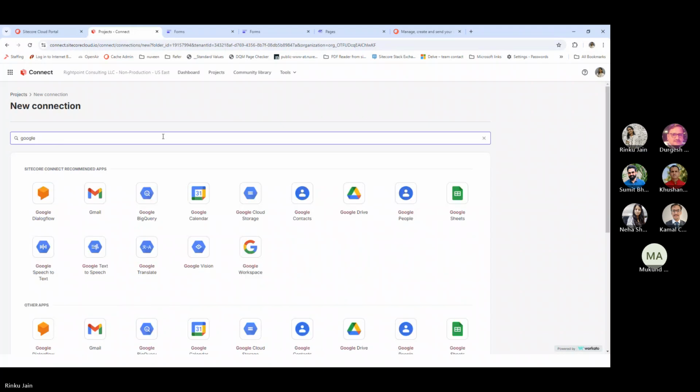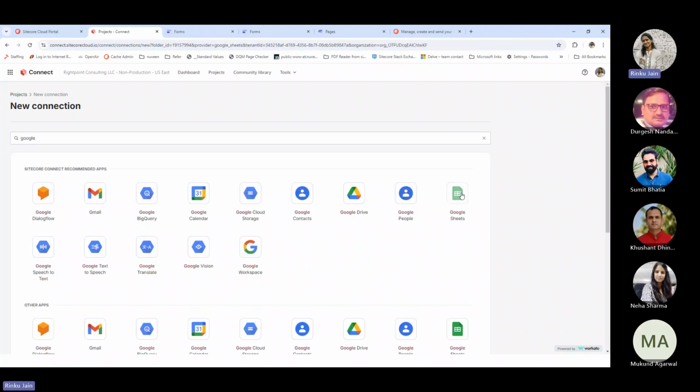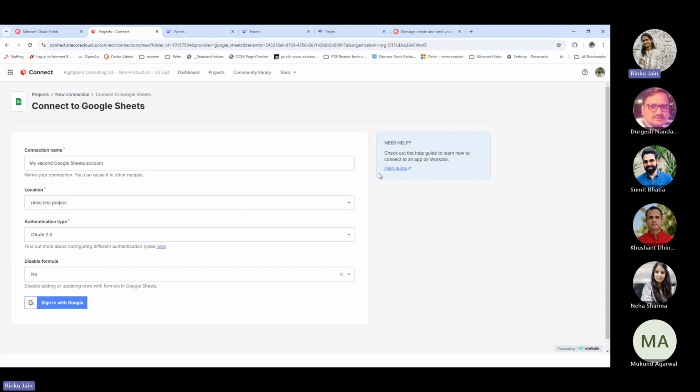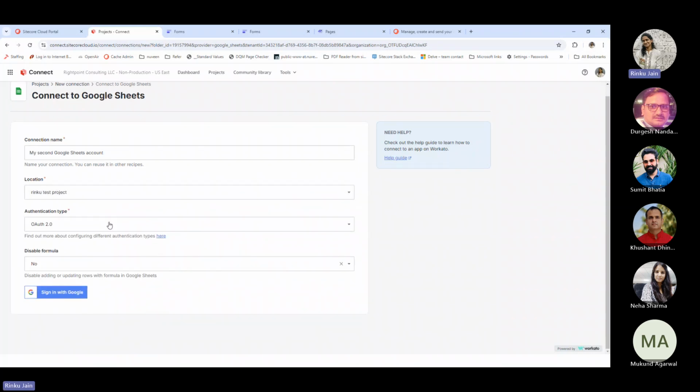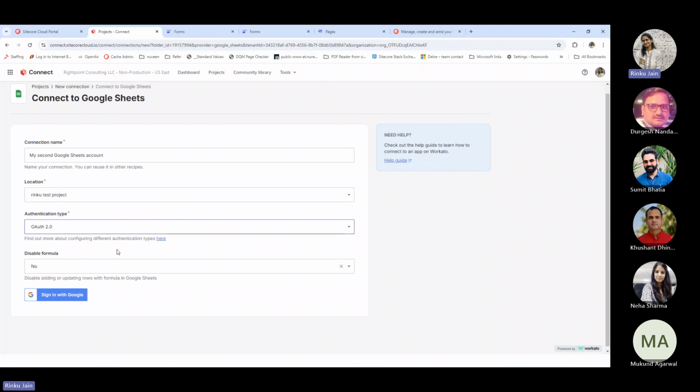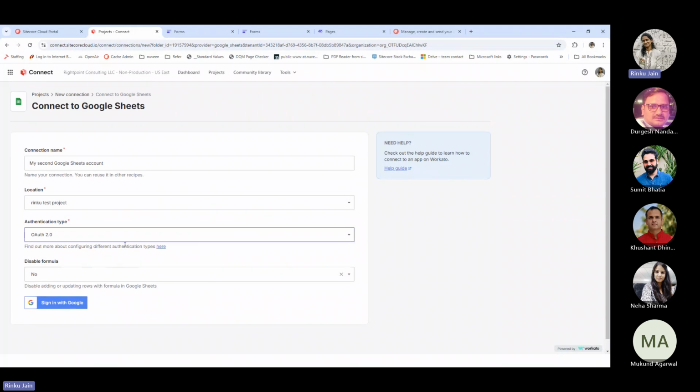So let's say for example Google Sheet. You can choose that, and then sign in with your Google account. Once you sign in, your connection will be created with Google. Similarly, you can connect with any application.